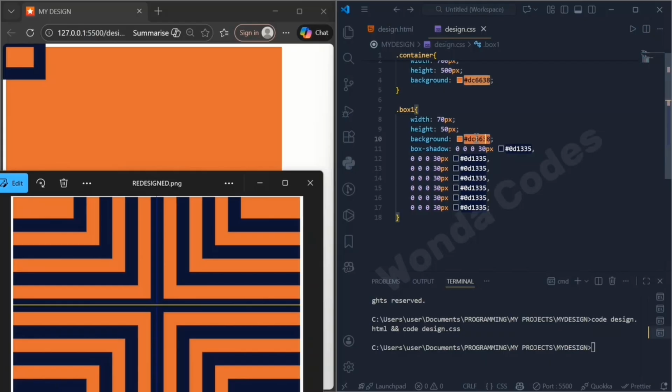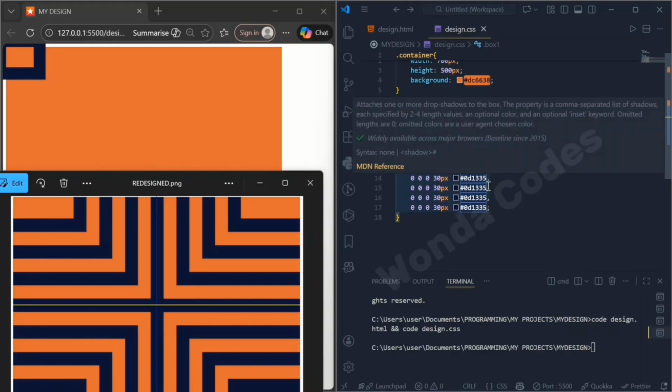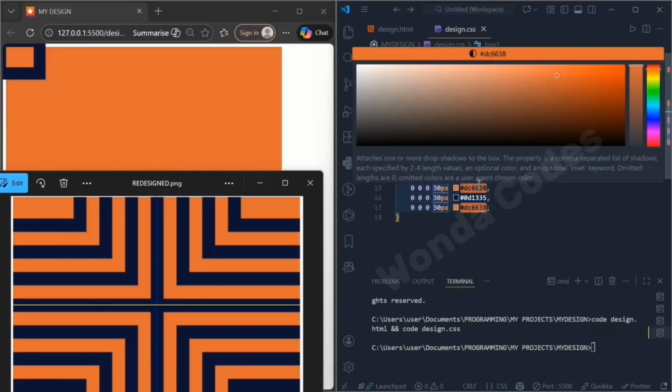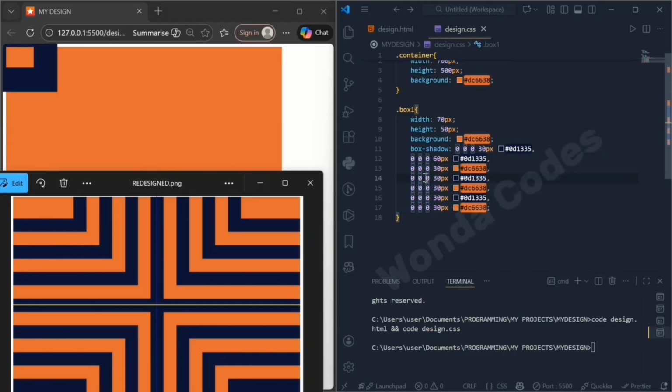So okay, let's see. So I copy this color. Then after every color, I can make it look like a stripe. Is that it? Yes. So I just delete this color out and then paste this color in. Oh shit. Hashtag. Okay. So I paste this color in. That should make it work. What else? So yes, then I increase the pixels for each by, let's say, 60. Okay, we can work on that later.